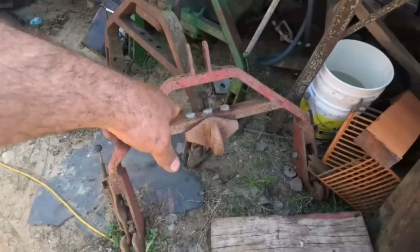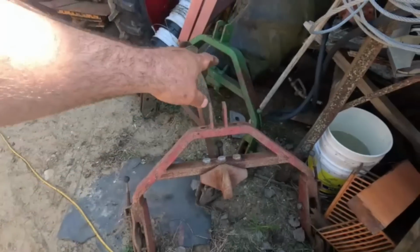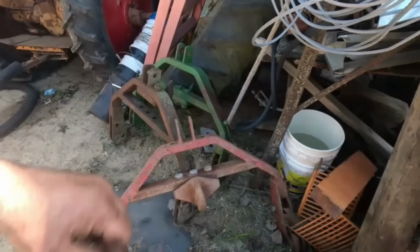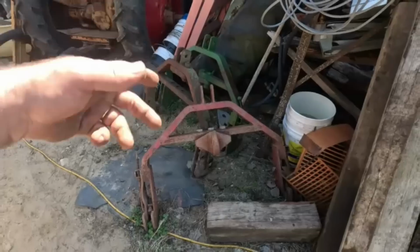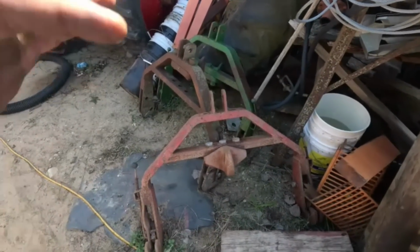So if you were at an auction sale or whatever, and they're selling just a quick hitch and they really don't know what it is, maybe you will know. This is a telltale sign, that big hook right there like that, and the way it's shaped is a Minneapolis Moline. So yep, that one is green. I don't know why somebody painted it green. It looks like Oliver green, so maybe it was on a green Moline, if you know what I'm saying. But anyways, I'm gonna grab the big mow and a strap, and I'll lift this up and take it over there. If I had 2 good arms, I think I'd just do it all myself, but I don't. So moving on.